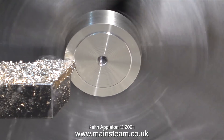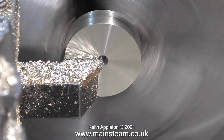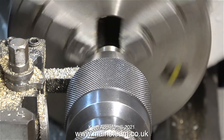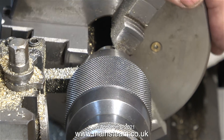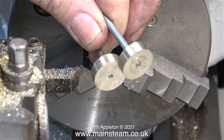Now the time has come to make both piston blanks a quarter of an inch thick. According to my micrometer, this is about 2 thou larger than it needs to be, but that's not a problem because I will be facing across the front of the piston once it's assembled. Here I'm screwing the piston rod into the piston blank, and here are the embryo pistons connected to their respective piston rods.